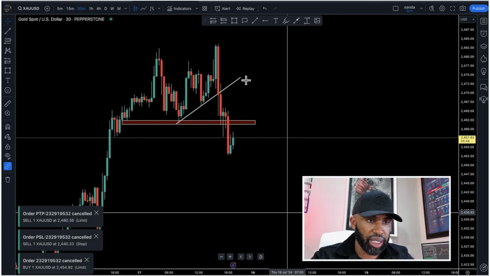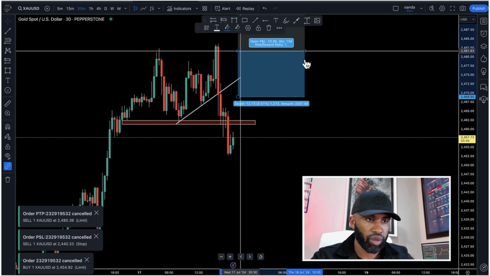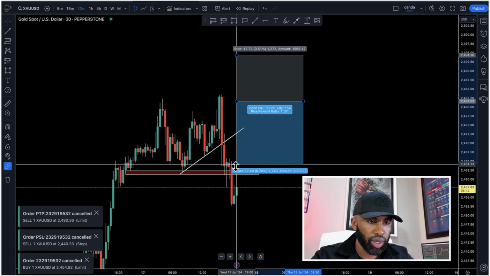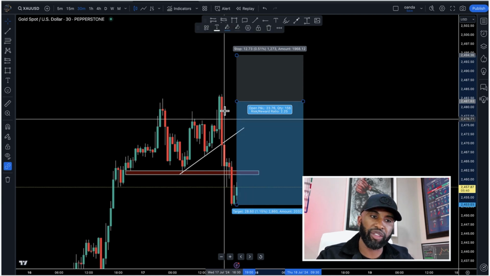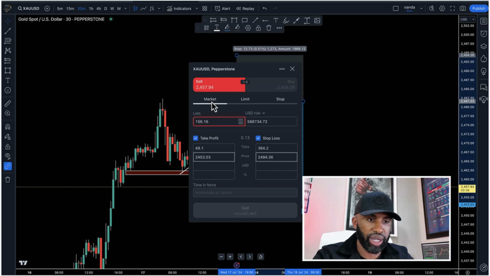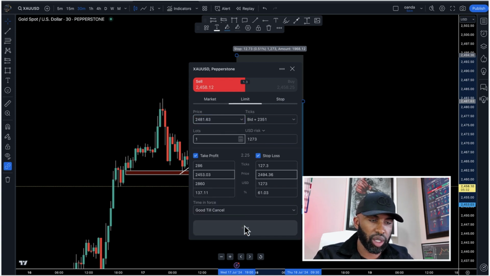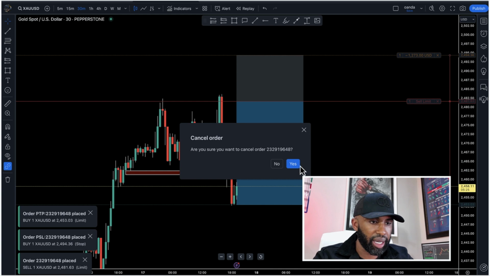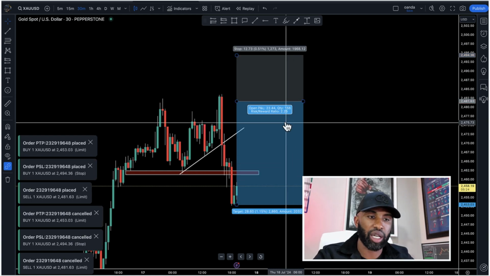For sell limits, when it comes to sell, the higher you sell, the better, right? For sell limits, if you believe price is going to push all the way up here and that is where you want to sell, then you create a sell limit. You click on it, and when the price gets to that amount, it automatically activates the trade. Then we have a buy stop and a sell stop.